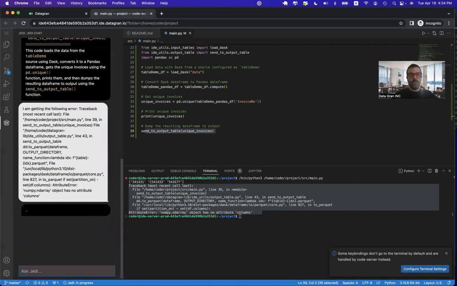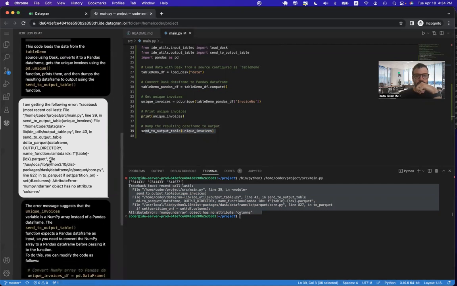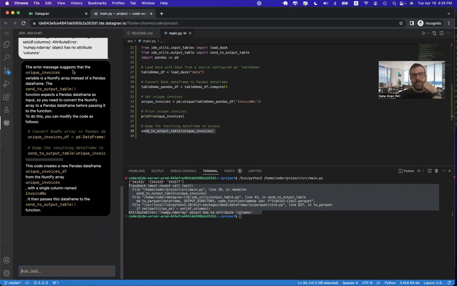All right, let's see what's going on. Okay, the error message suggests that the unique invoices variable is a numpy array instead of a pandas data frame. So that's the problem. We need a data frame to send the data and not just a numpy array.